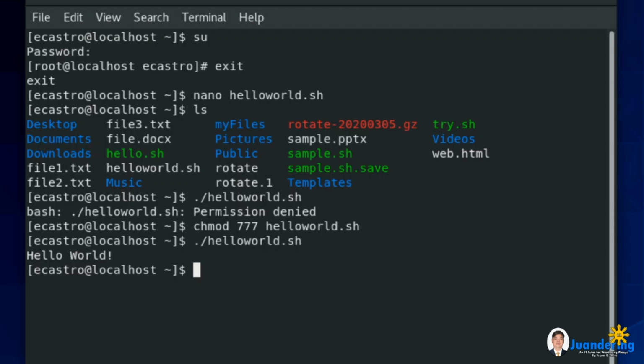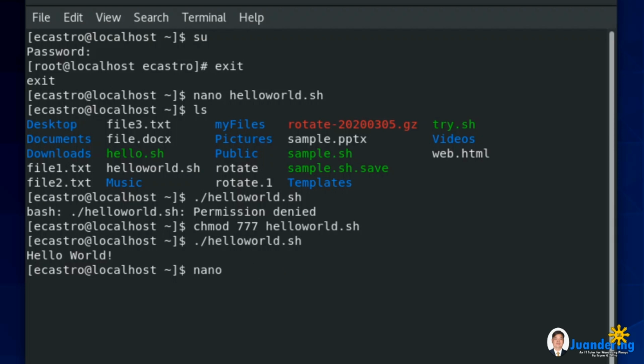Now for the next one, we will be dealing with how we are going to read a value from the user. Reading a value is actually entering a value in the prompt. So for example, let's create another file.